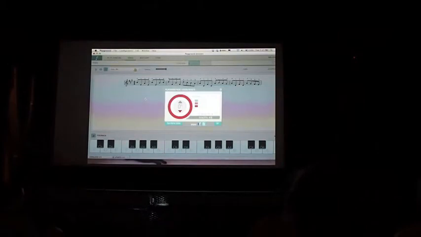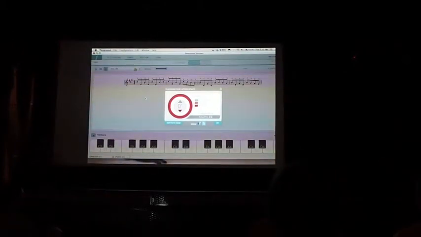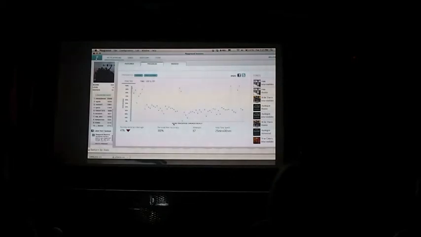So ideally what you see whenever you get this dialog box is the percentage of correct notes versus incorrect notes. And you get a score as well. So there are some gating elements to it, and some social connectivity as well. But we definitely lean more towards the educational aspect of it. And if you click on where it says see more detail, this reverts back to that progress chart. And this tells you your progress over time.